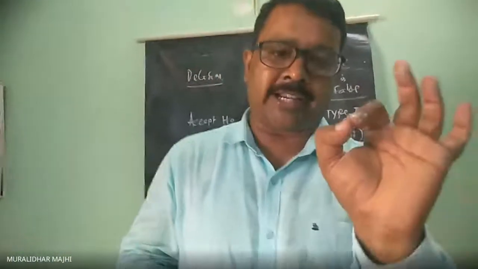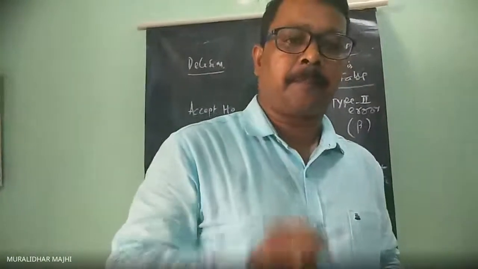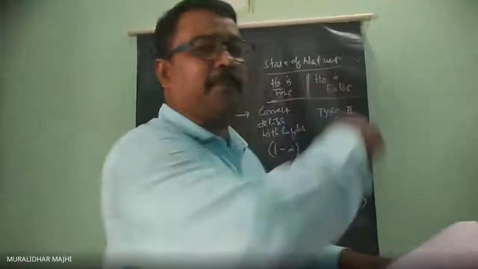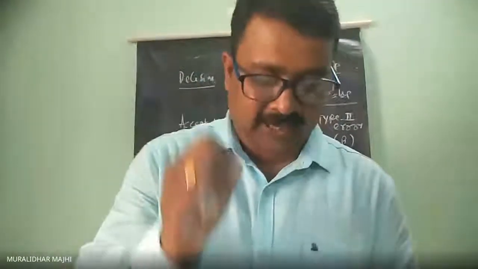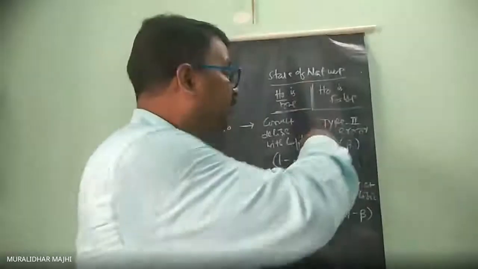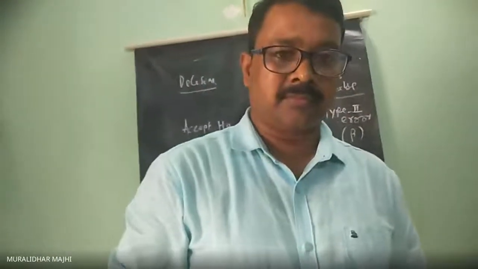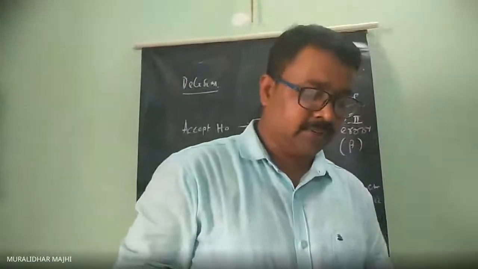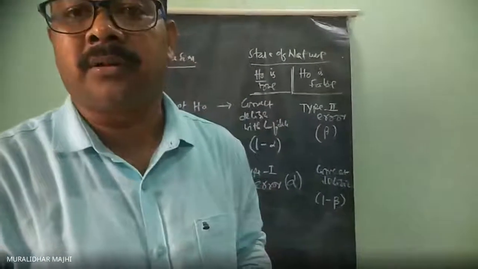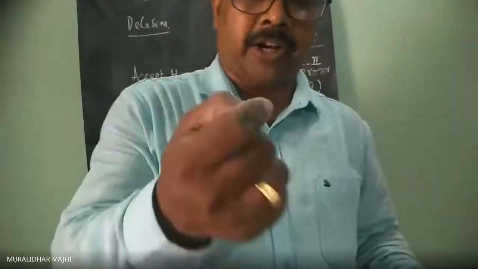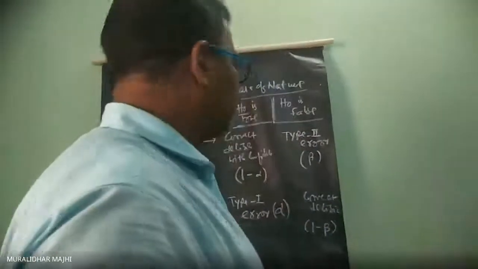Okay, dear students, then write down the heading type 2 error. What is type 2 error? It is accepting a false null hypothesis, denoted by beta. When the null hypothesis is false and you accept it, then you are committing type 2 error. However, both alpha and beta cannot be reduced simultaneously. Someone has written sound is less. Am I audible or not? Please, dear students, tell me. Both alpha and beta cannot be reduced simultaneously. Okay.